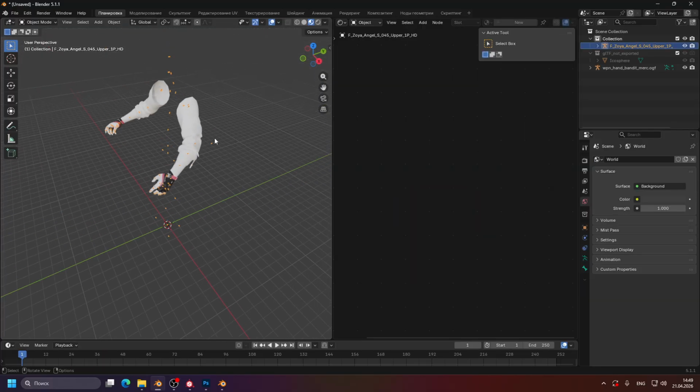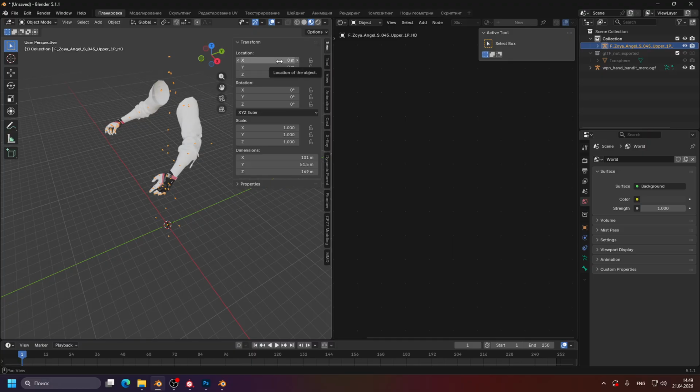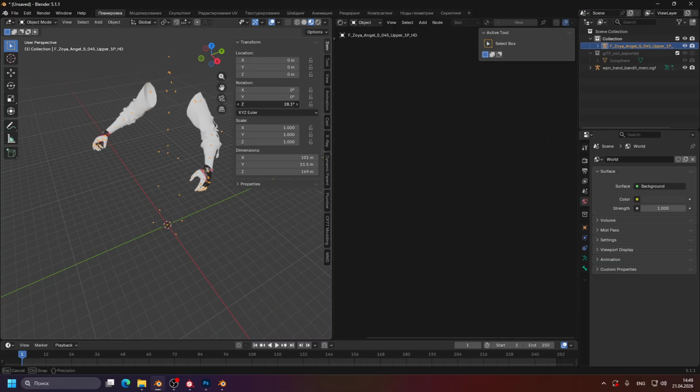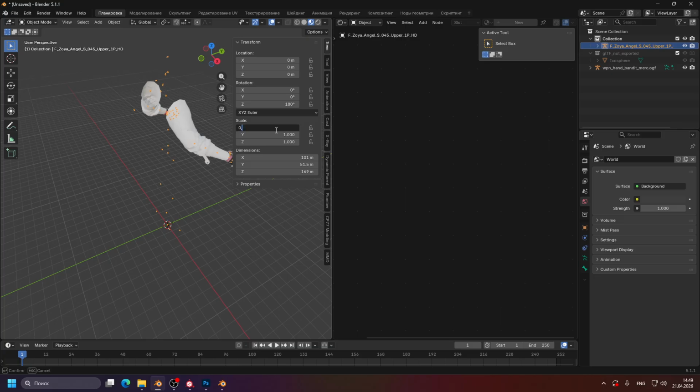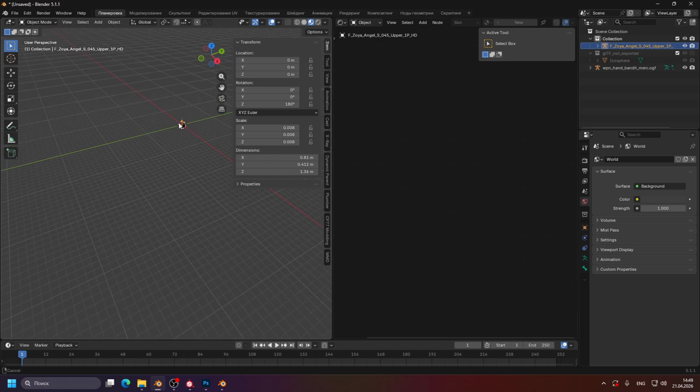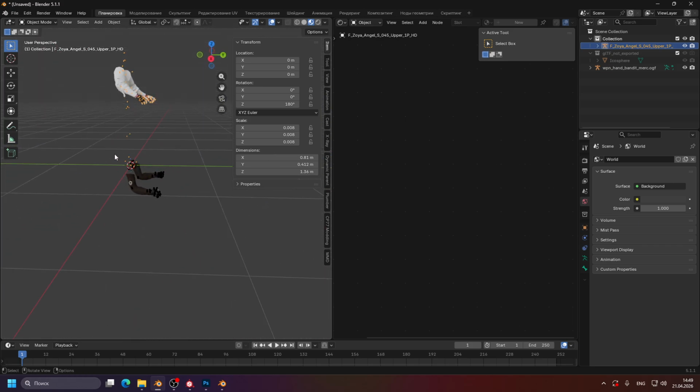And if your hands are overly big, just rotate it. Just set it at 90, 180, then scale it down to around this. Just scale it down till it matches the hands size. Found the right one.